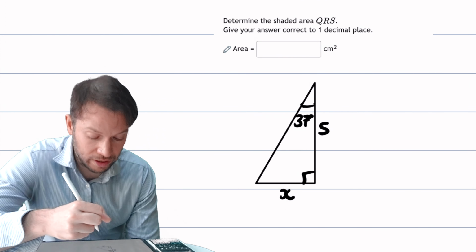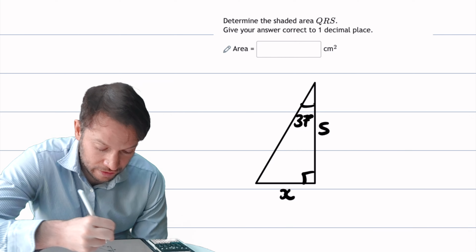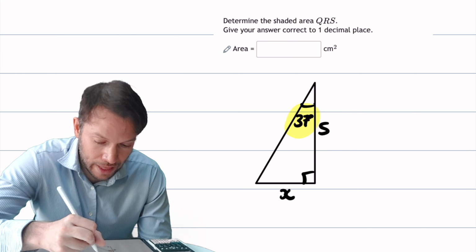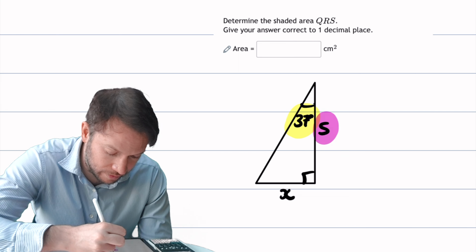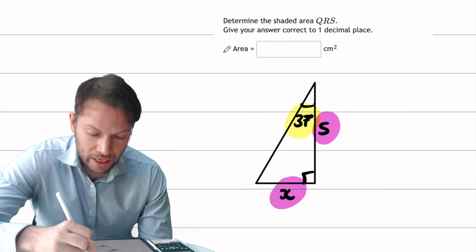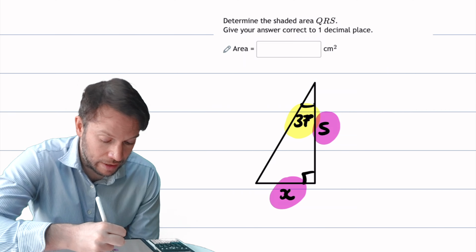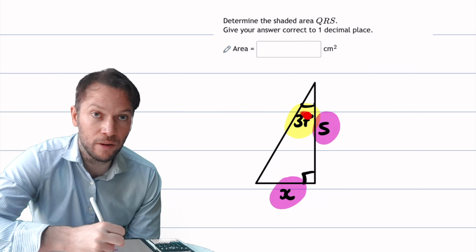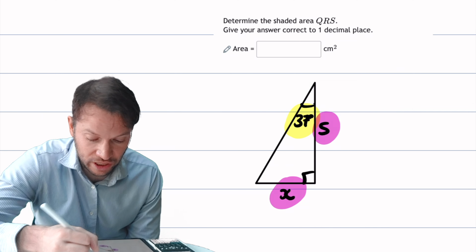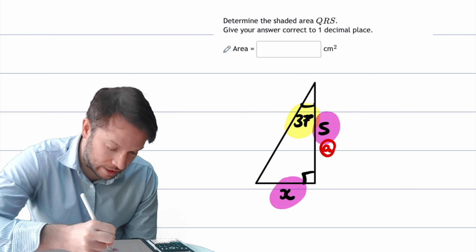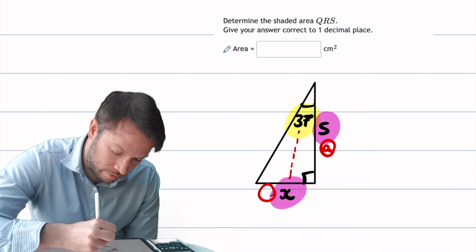How do we use trigonometry for this? Well, this is the angle of interest. It's the angle that we know that's not the right angle. And then these are the two side lengths of interest. Remember, we label the two sides relative to the angle of interest. So the 5 is next to this angle. We say it's adjacent to it. Adjacent just means next to. So we label it with an A for adjacent. And the x is opposite the angle, so we label it with O for opposite.